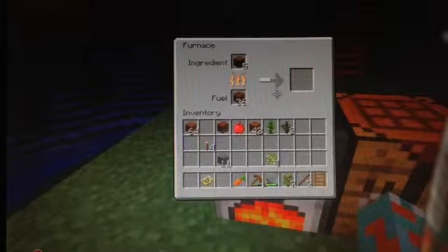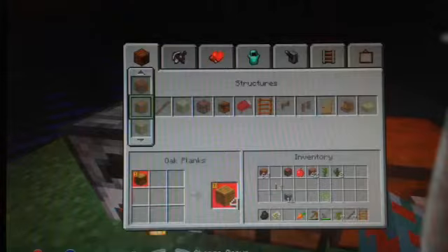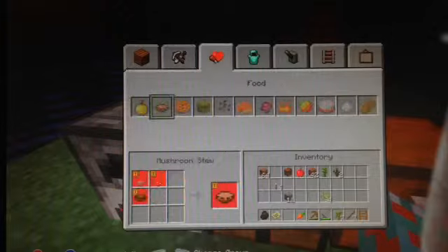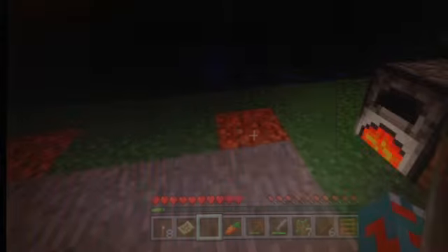I hate it when people call them flashlights, because they're not flashlights. Okay, we have torches now. I just need to place them. Eight torches? What? Oh, we already had torches! When we were with that chest, we already had torches.